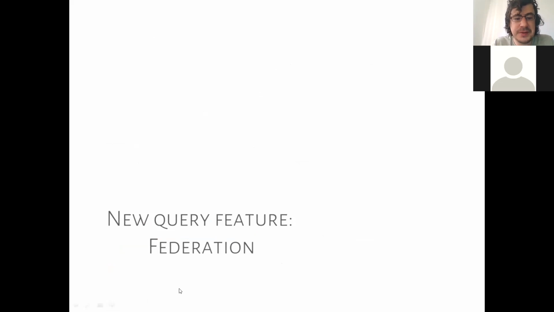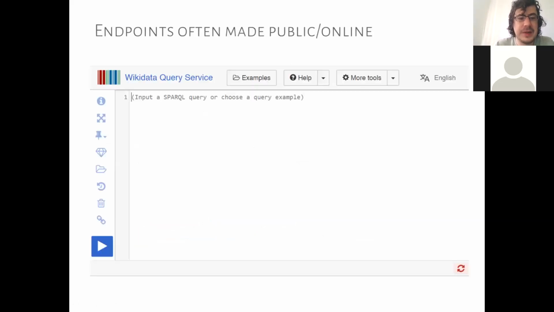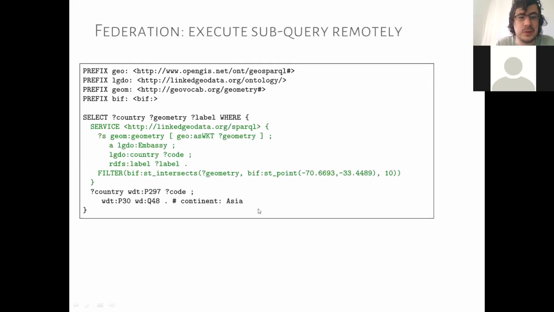Okay, so a cool feature for SPARQL, given that we're working on the web, is federation. And what federation allows us to do is effectively query other endpoints that are on the web. So as we mentioned previously, SPARQL endpoints are often made public on the web. They're made available online, so users can write whatever queries they might like. And we already spoke about the Wikidata Query service, where you can write some cool queries and get answers back. So what federation allows us to do is to execute a subquery remotely. So it allows us to call a different SPARQL endpoint on the web in order to get some results.